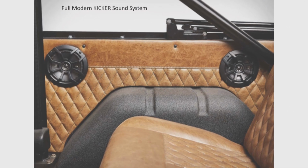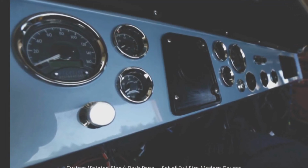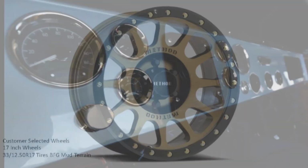Stereo system, power, everything. You know, the Broncos had the one little gauge, and all the gauges were in it. You couldn't hardly read it. Now, are we getting a new dash that comes blank? I already bought a blank steel dash. Nice, okay. So Martin can lay it out, put a full set of gauges in it, like, honestly, I think it should have.